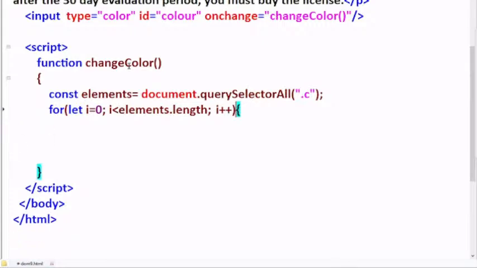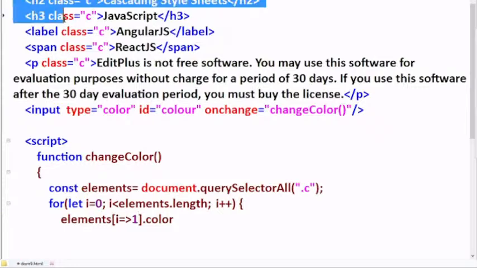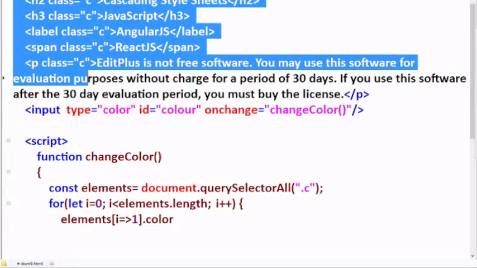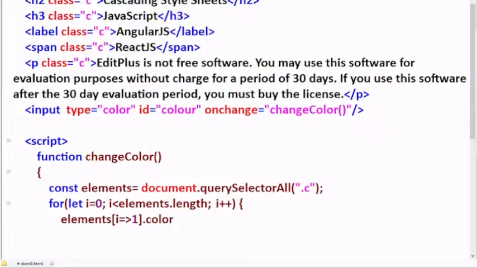just a single line only, not much more. Elements of i dot color. First time, what is the i value, sir? 0. And it's changing the color of the 0th element. Loop rotated. Next time, sir, 1. Changing the color of the first position element. We don't know the position, sir. Nothing special, sir. Whichever order you created, the system maintains the same order inside. My first tag is the H3 tag, so the 0th cell is the H3 tag. My second tag is the H1. That is in the first place.